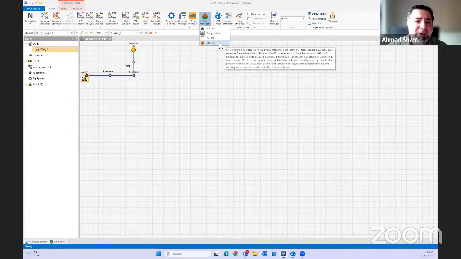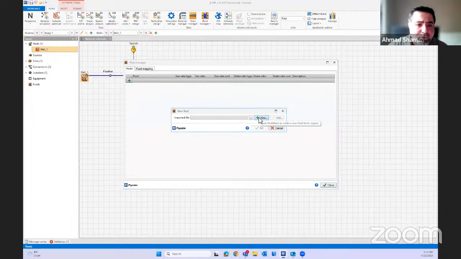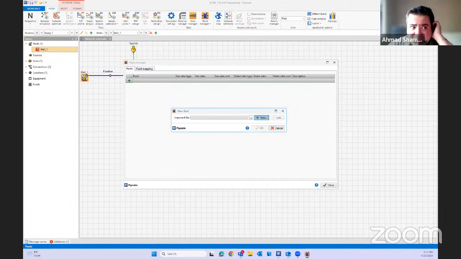So for example, if I say I would like to use an MFL file, then simply you will need to click on the plus sign, and then when you click on new, there's a seamless integration with a software package called multi-flash, you need to have a license for that. So when you click on new, this will automatically launch multi-flash software for characterizing the fluid.